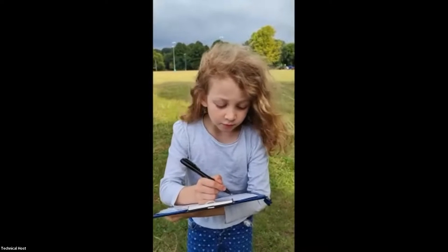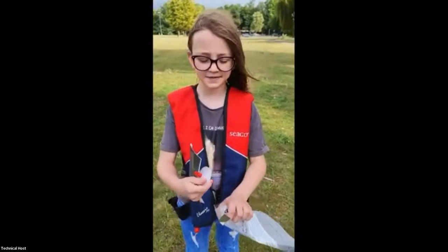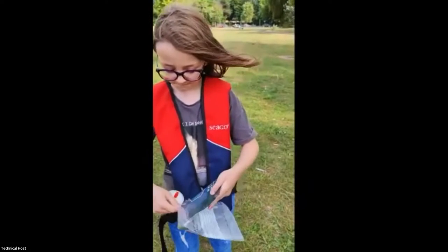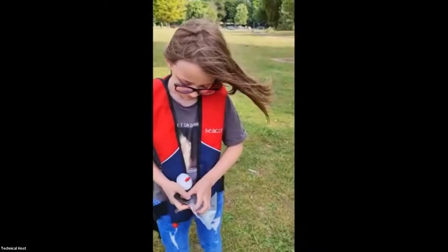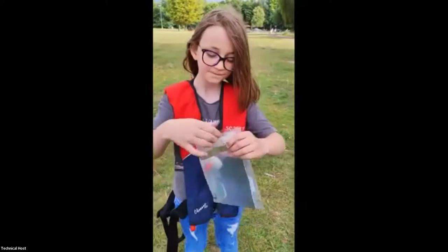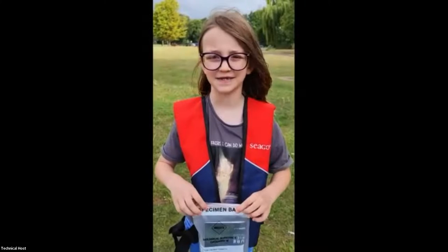Make sure to write all the information on the sheet. Now put your sample data sheet and your filter into your semi-special bag. Seal the bag and send the bag to NatureMetrics for analysis. Sample collection in ponds or lakes might be a little bit different. If you want more information, contact Peter Kimberg or Carolina Perret at NatureMetrics.